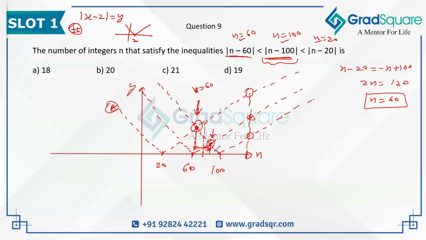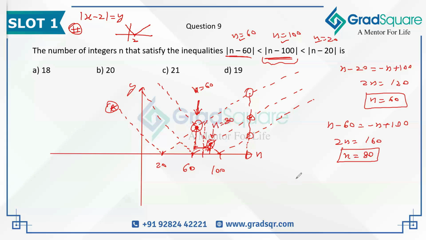What about this other point? This point is the intersection of modulus of n minus 60 and modulus of n minus 100, correct? This value is greater than 60 definitely. So what am I looking at? When I drop the modulus, it will be n minus 60. But for modulus of n minus 100, when I drop the modulus, n is less than 100, and hence I'm going to take minus n plus 100. If you solve this further, you get 2n equals 160 and n equals 80, correct? Now, this value n turns out to be 80.